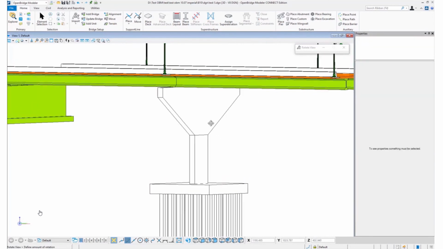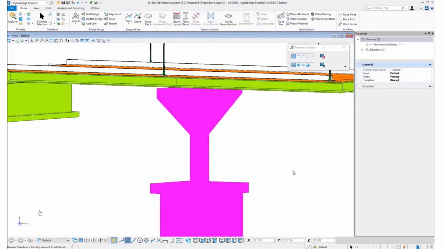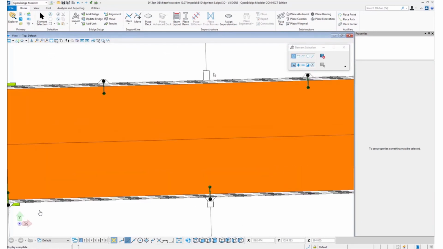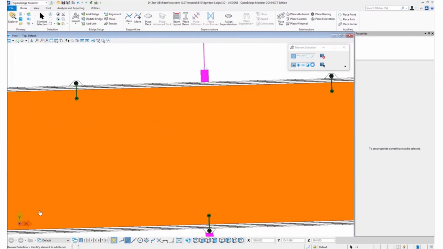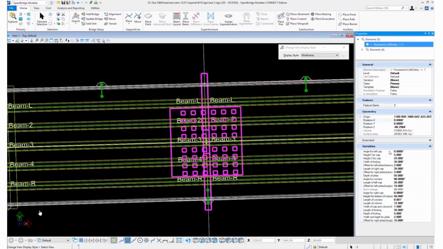But at the end of the day, this element is just a standard MicroStation cell, and it happens to be parametric. You select it and play with it as you would with any standard element, right? And then it obeys the options like adjust to the deck, for example, right? Offset. So again, it's a fully reactive component of your pier.